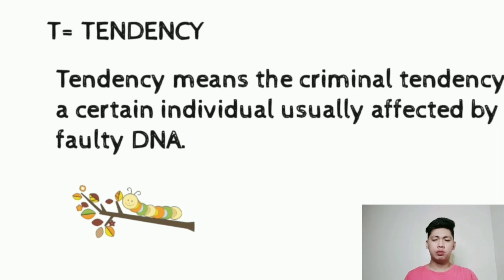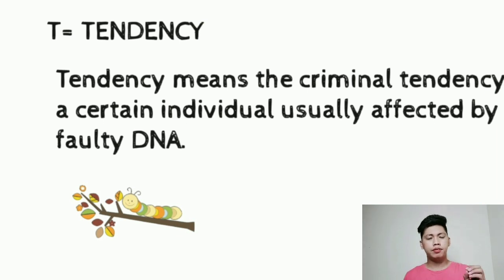We do not turn into killing, we don't turn into assaulting someone because of our anger. But there are those people who can't really control their behavior whenever they are triggered. And that can be blamed on their genetic makeup. So, tendency. As we have stated, we all possess a tendency to become criminal. However, there are those people who have a higher tendency to be inclined into criminality. And that tendency is affected by their genetic makeup.